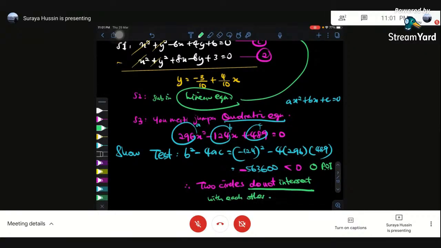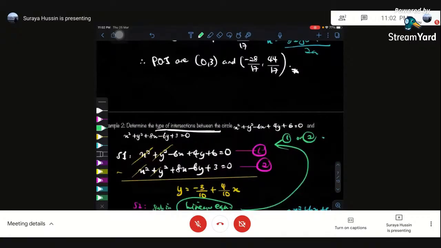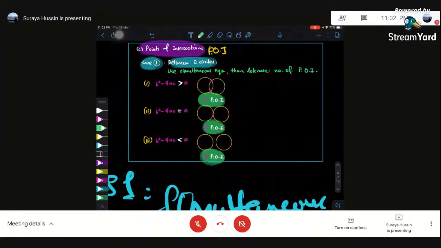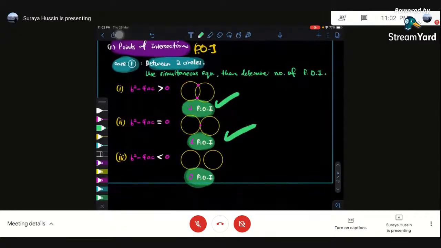That's all. That's your conclusion. Nampak je less than 0. You dah proof kan dia tidak intersect. So itu adalah 3 step penting bila you nak tahu sama ada dua circle collide with each other yang mempunyai 2 intersection point ataupun 1 intersection point saja ataupun tak ada langsung intersection point.